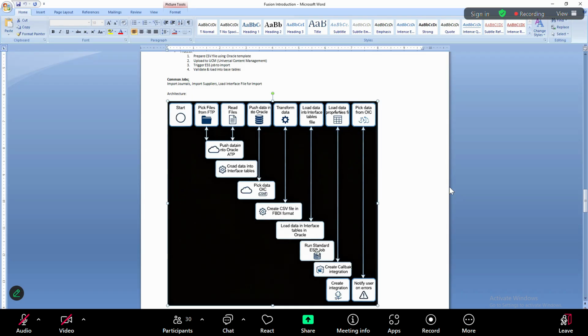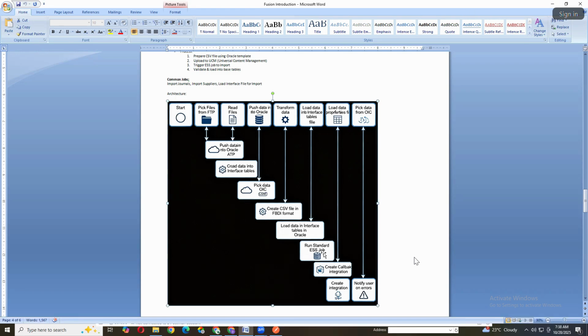Now, when we are importing bulk data, it may take a while for the import process to complete. Instead of waiting for it to complete, we will create one more integration called a callback integration. The trigger point for this integration is the ESS job completion.